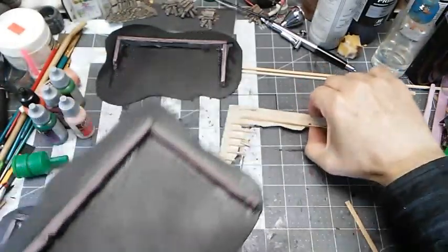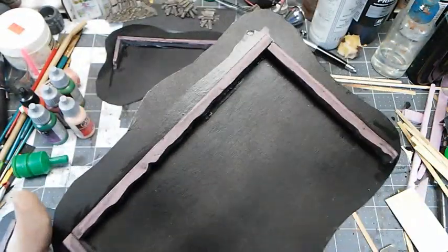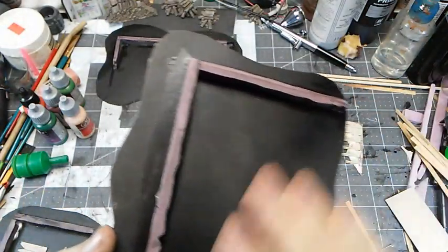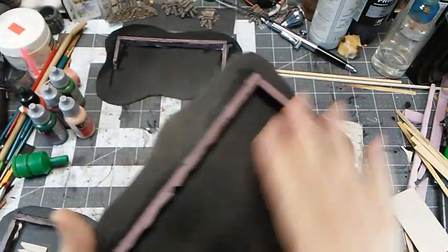While the floor sections are drying, I'm going to go ahead and fill in along the inside here a little bit of our ground cover. In this case, I'm going to use some sand. Kind of doing this in phases. We'll put the sand on and then we'll paint all of these things, then glue them together because it's a pain to try and paint underneath them.